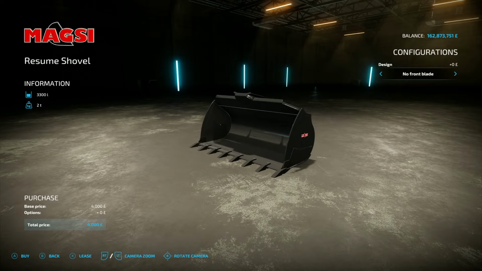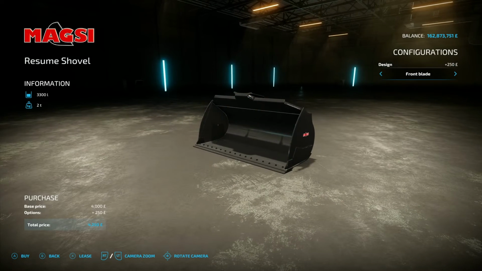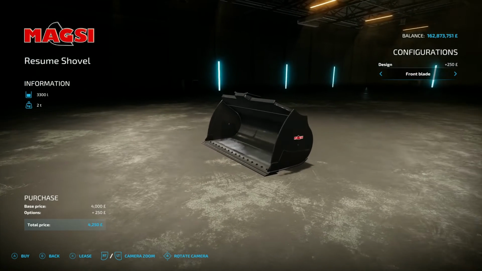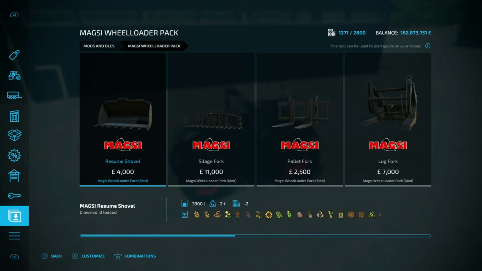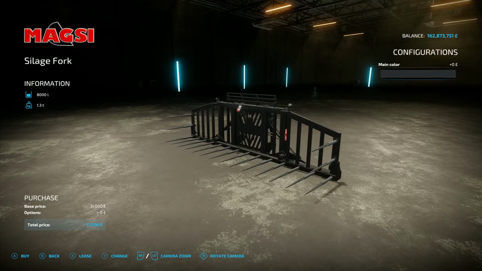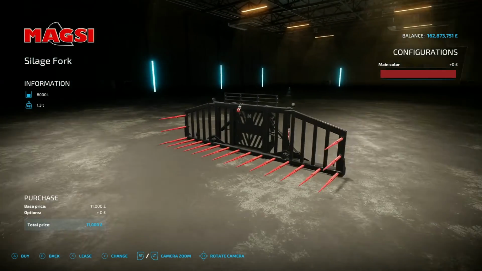You then got no front blade or front blade. I'm not quite sure which you'd go for. Obviously, if you're shoveling up stuff, you know, you're clearing out something, you'd probably go for the front blade. But yeah, if not, all right, no problem. You've also got a silage fork. So you've got your main colour option on there, red or black. It does the spikes. 8,000 litre capacity on that, 11 grand.